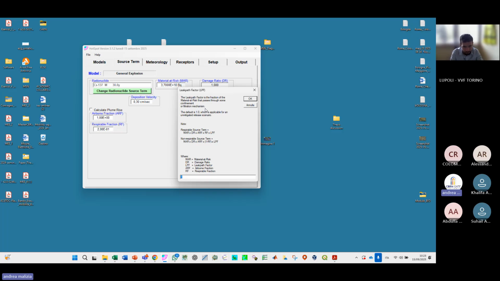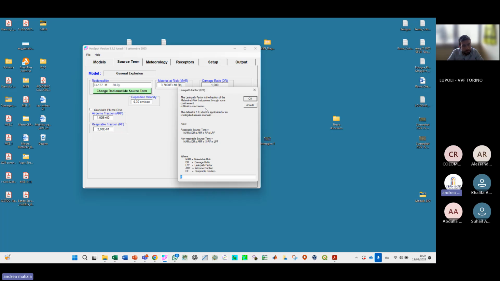If you leave 1 here, it means that all the material that is outside, you have actually indoors. So again, leave 1. So even the filtration and confinement does not help the protection of the people. Everything impacts on the scenario.